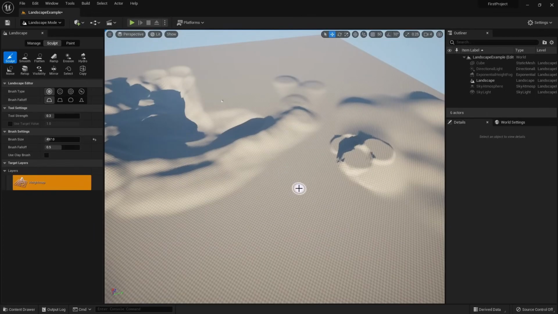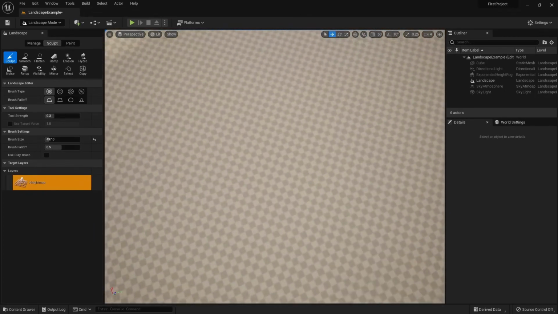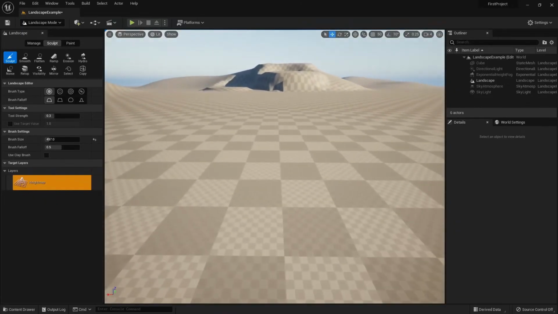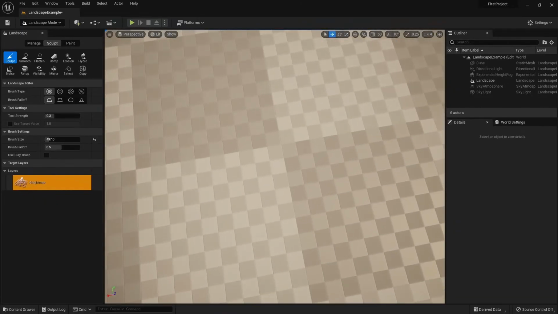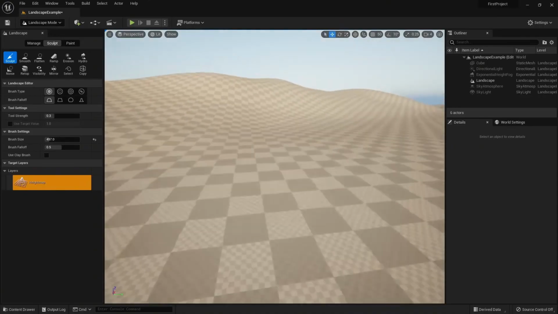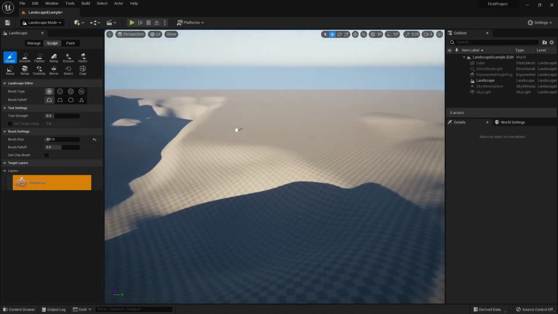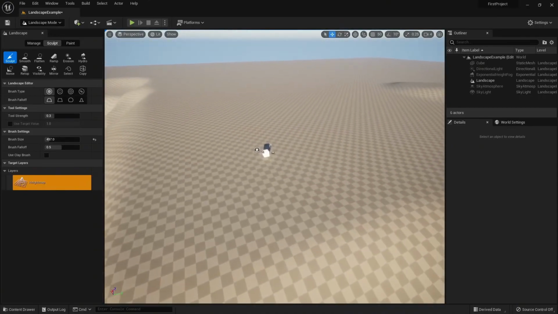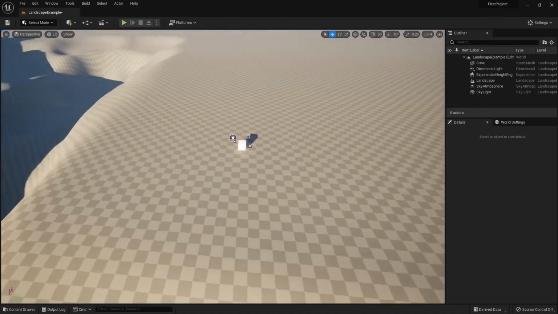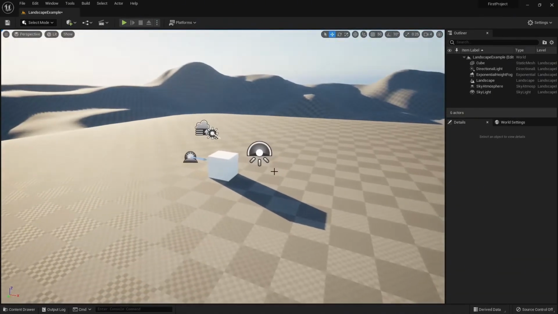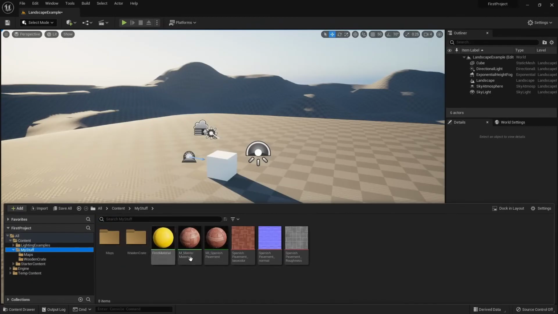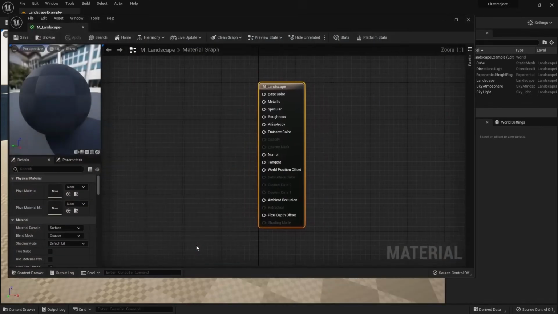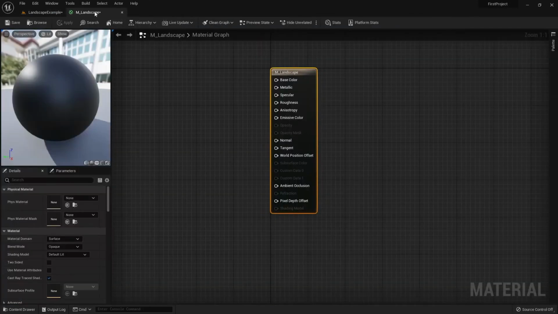But how do I paint a landscape? Since right now we're using Unreal's default material, of course, landscapes in real life are not made out of squares. Instead, they're made up of grass, dirt, sand, rocks, and pretty much anything you would expect outside. Now, I'm going to briefly go over how to create a very basic landscape material. Create the material under My Stuff, and call this one M_landscape. Double click to open it up. And I'm going to dock it up here so I can switch in between my level and landscape.